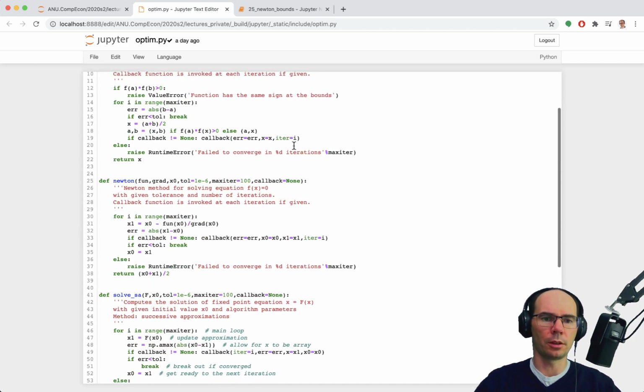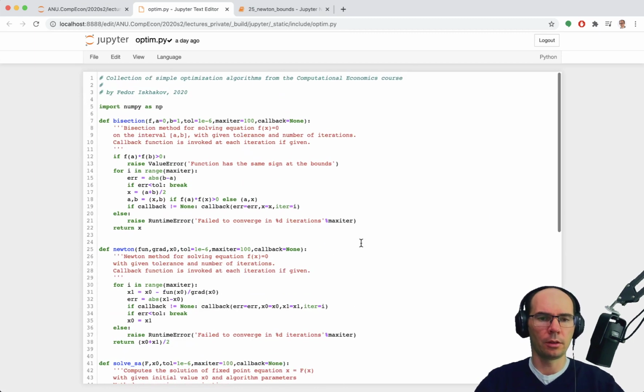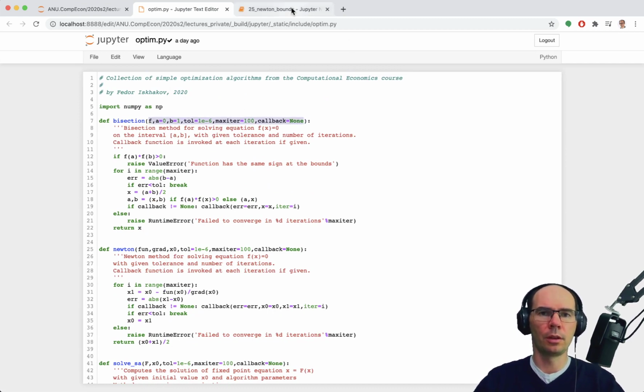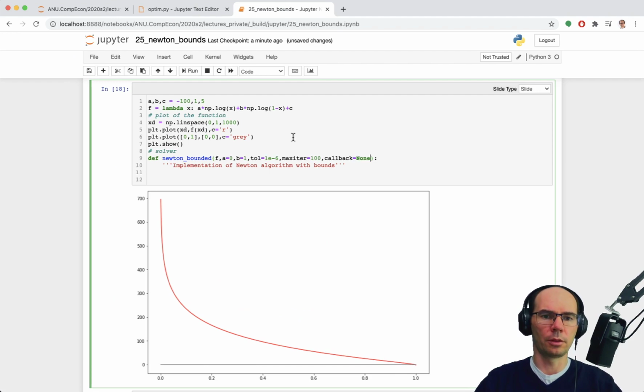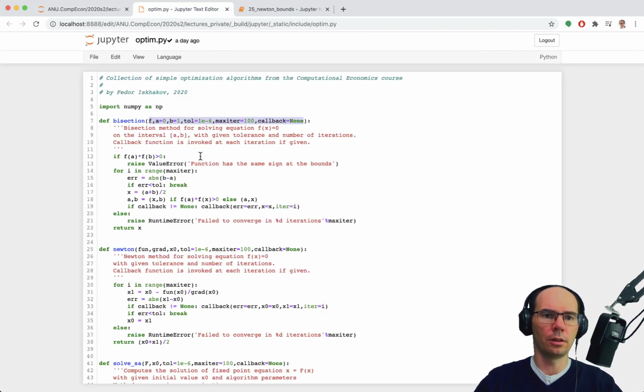We can see here's the bisection, here's Newton, and I guess I don't need to see anything else. So first question is, what are the arguments to this function? Well, it must be the combination of the two. So I'll just copy this line here, and I'll copy this line here.